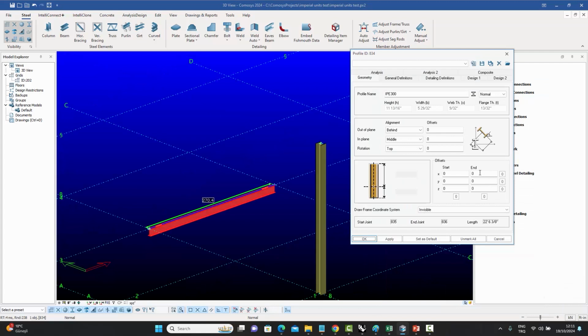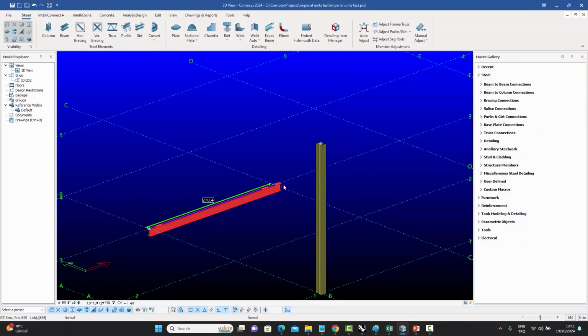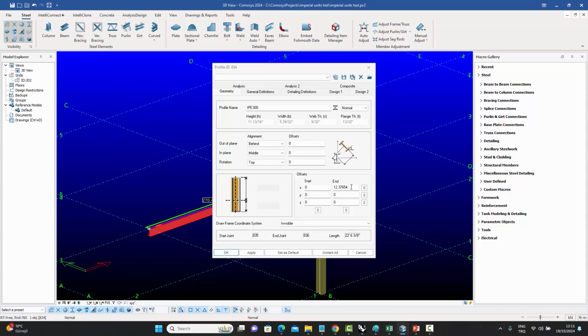So for example, if I were to enter a number over here, I know it's automatically going to be in the decimal system. So if I say 12.37654, it's going to take 12.37654 inches as that number. And if I do that, the offset is extended to the exact amount which I want. So over here, I don't even need to say the quotation. I just need to enter a number like I'm entering in the normal decimal format. It will always be in the base units, which is inches.